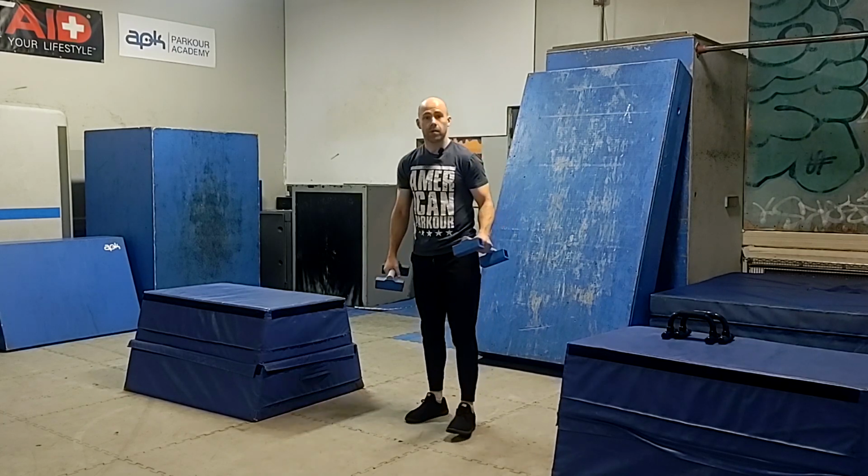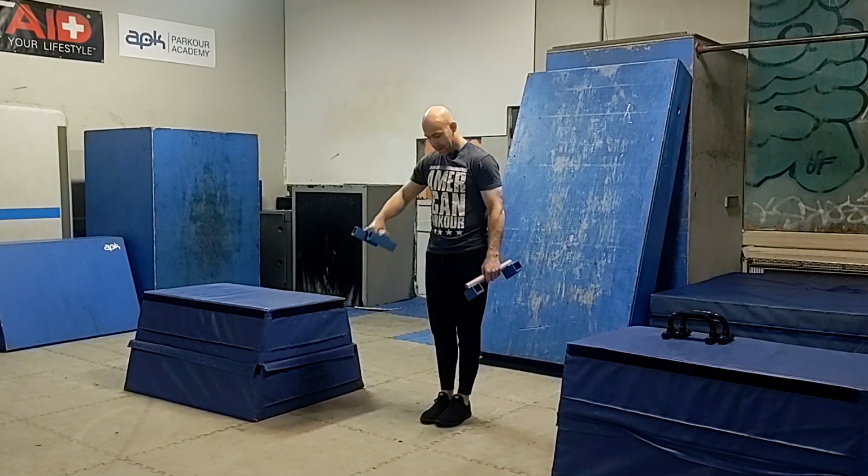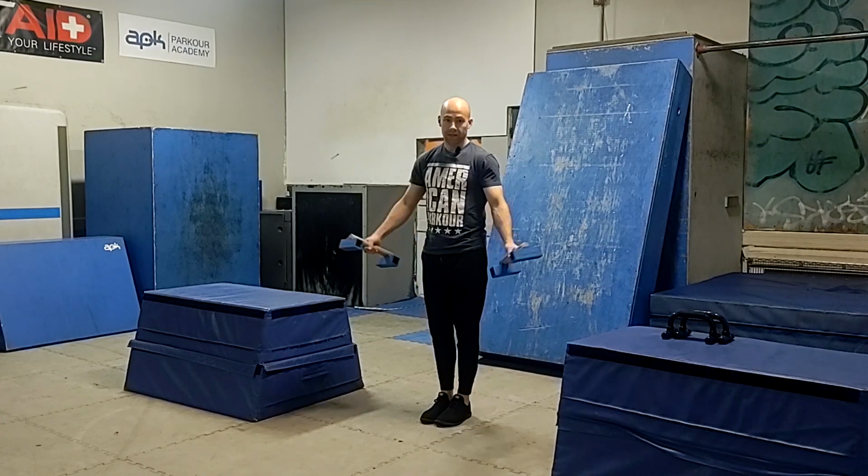So the name is pretty self-descriptive, the L-sit. You're putting your body in an L position. You're trying to get at least a 90-degree, if not smaller, angle between your belly and the top of your thighs. Something like this.